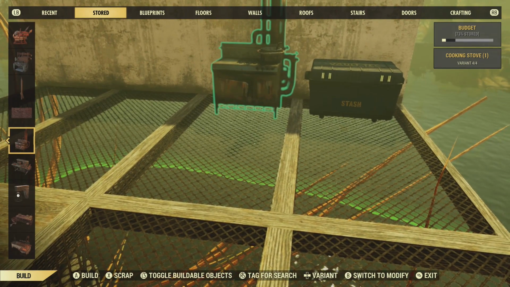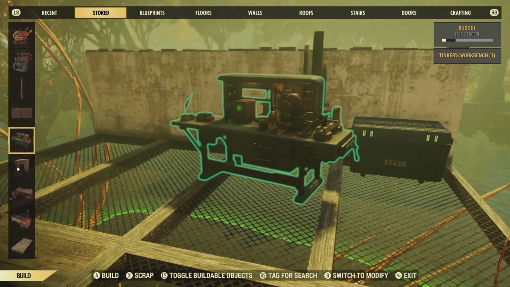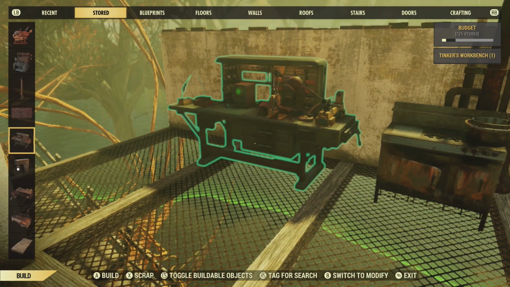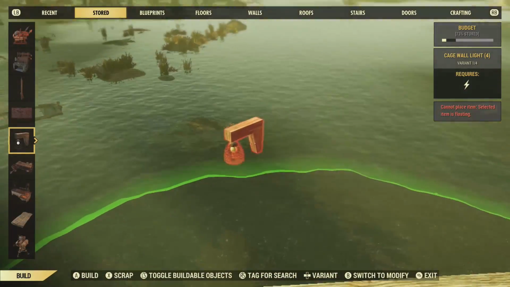Now we can start placing our workbenches, cook stations, stash boxes, etc. I had it all stored from the very first build. So you just place everything back down in the configuration that you like best.